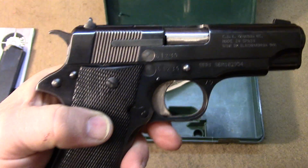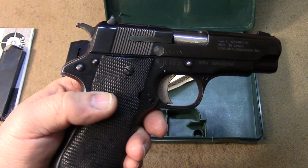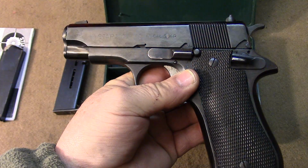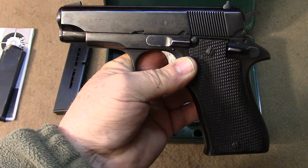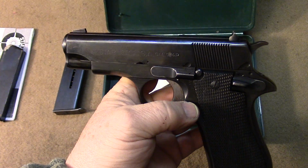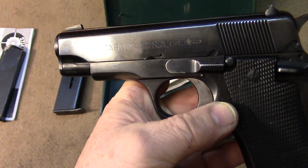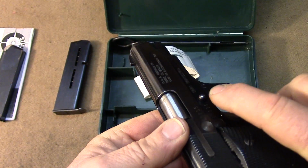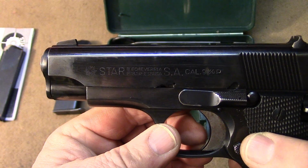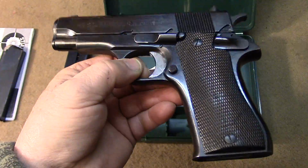And on this one, the takedown lever, which also is the slide lock, is bent a little bit. I've got a replacement coming for it, and that's one of the drawbacks to these guns: if you do have some damaged parts, other than springs, which are readily available from places such as Wolff Springs, the replacement parts themselves are going to be a little more difficult to find and a little bit more expensive. The one I found was $30 for that slide release, and I thought that was a pretty good deal. Other places had them for even more. I did want to fire it with that bent release in there. It's a little difficult to remove, but I'm not going to do it right now. I've also got new springs coming for it, because this had quite a few rounds through it.